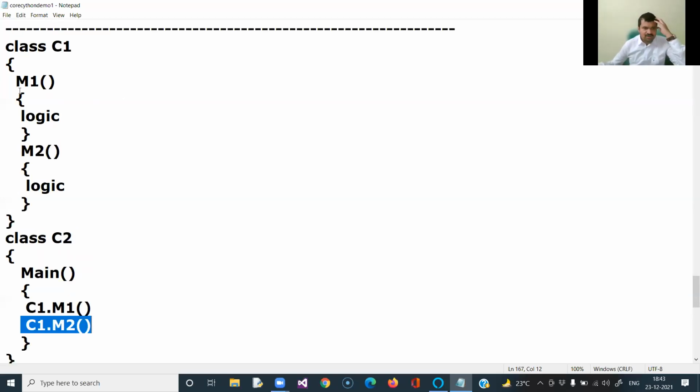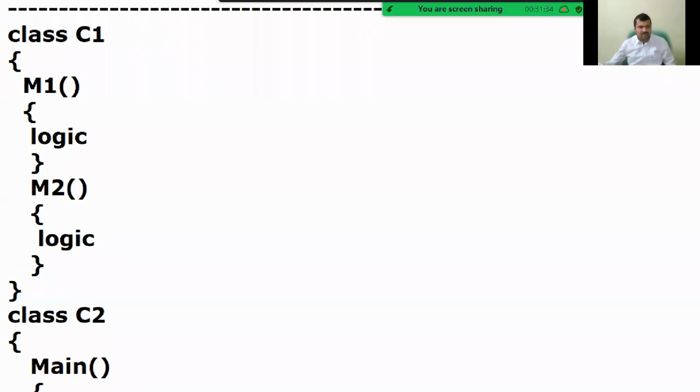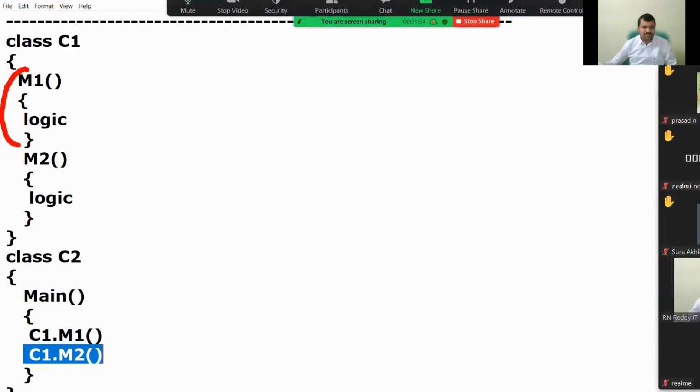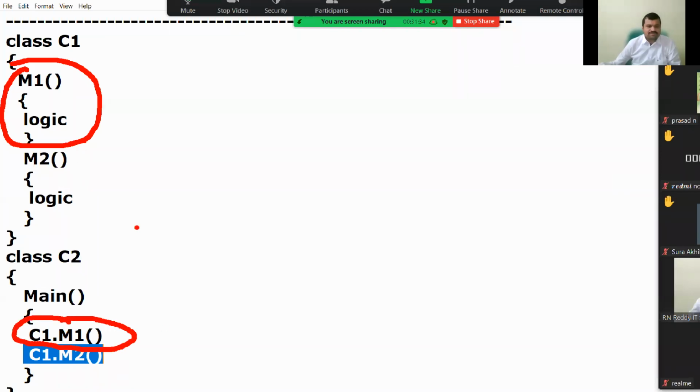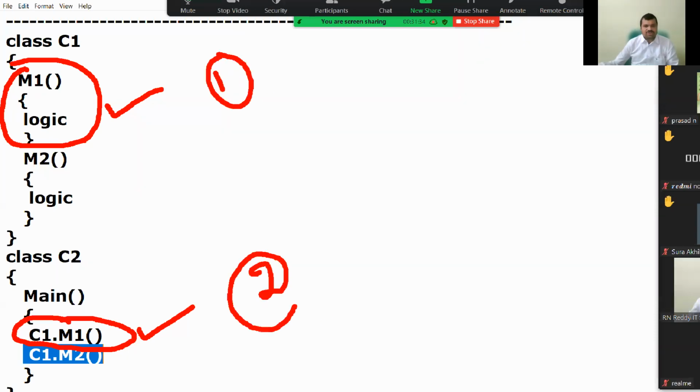Here I have a question. What is the difference between this M1 and this one? What is the first one? What is the second one? Respond in chat window, all of you.